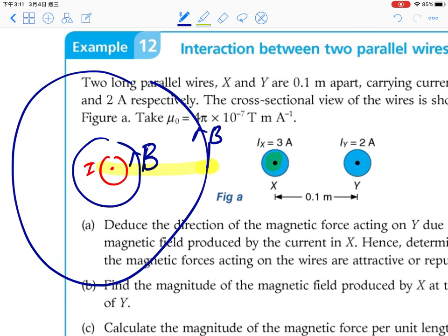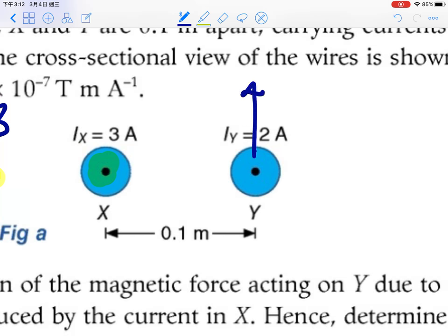So what is the direction of magnetic force? Okay, so we have to draw a tangent, because it is a circle. B of X acting on Y will be upward. So we go back to this case. We have a magnetic field upward, created by X. So this is chapter 4.2, and chapter 4.3 is that in the presence of current and B field, we have magnetic force. So what is the direction of the magnetic force? Second finger out of paper, first finger points up. So the magnetic force will be to the left.